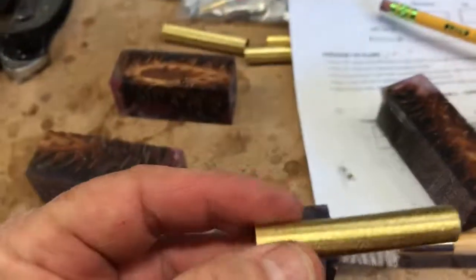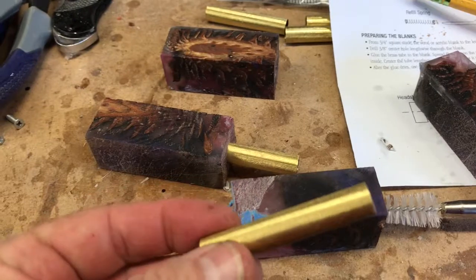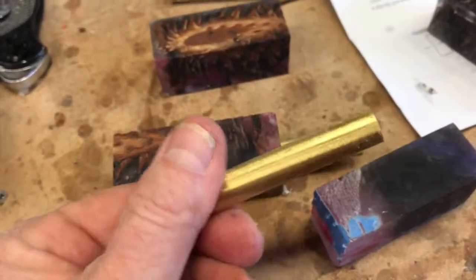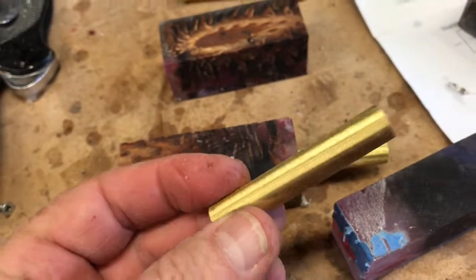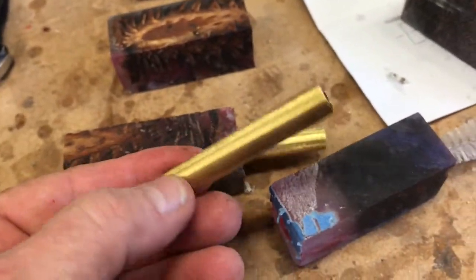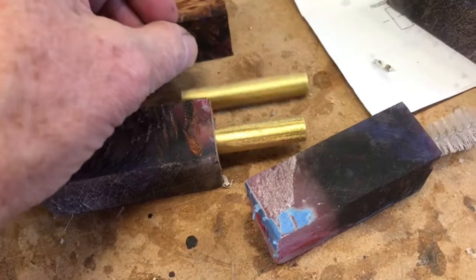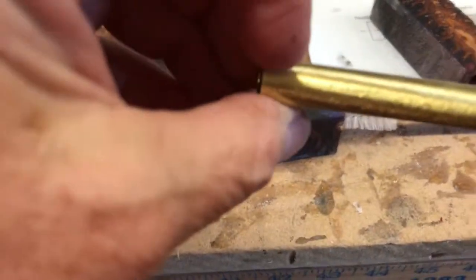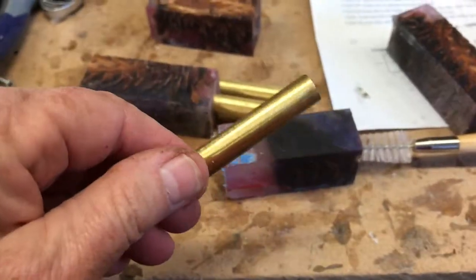So when I put the clear setting epoxy on this, if I have a clear resin, I can see this brass and it won't be yellow like some of the epoxies are. But anyway, I'll clean it out so it'll hold better. That's the idea. And these are all brushed already. They were purchased that way, so I don't have to brush them.